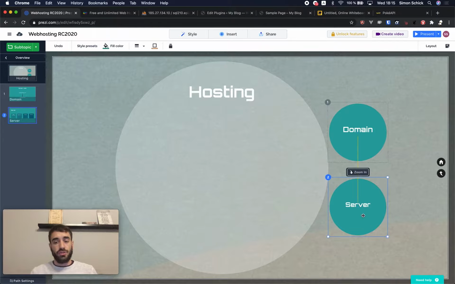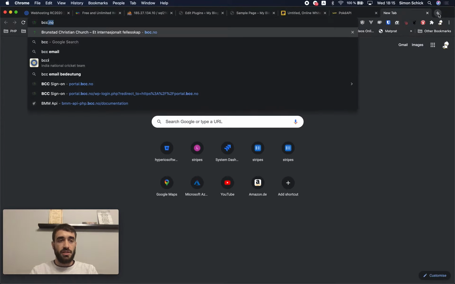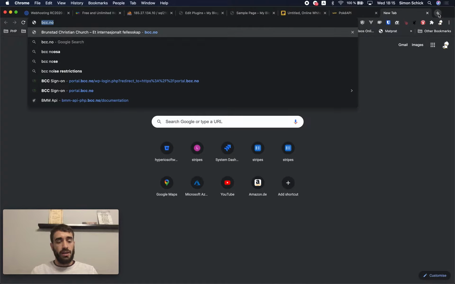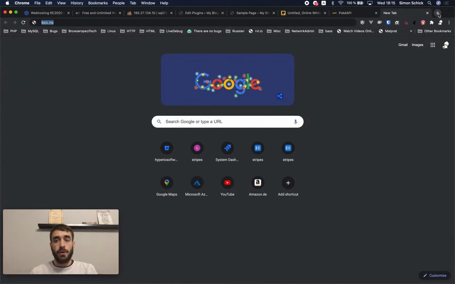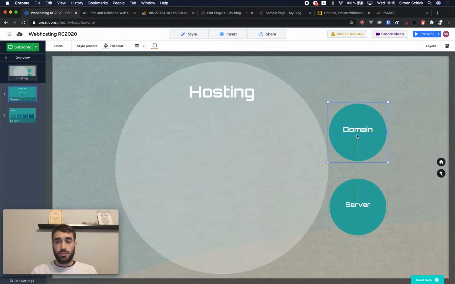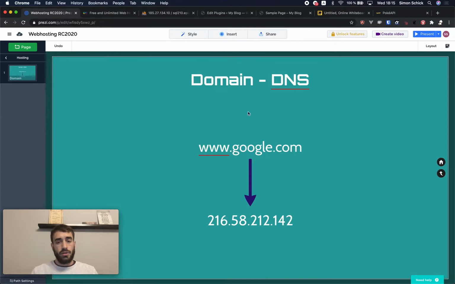So that means you need a server, but you also need what I call a domain. Like, if you now type in bcc.no, this domain here has been bought by Bruenzer Christian Church, for example. And this domain is actually just a way to easily remember the server.